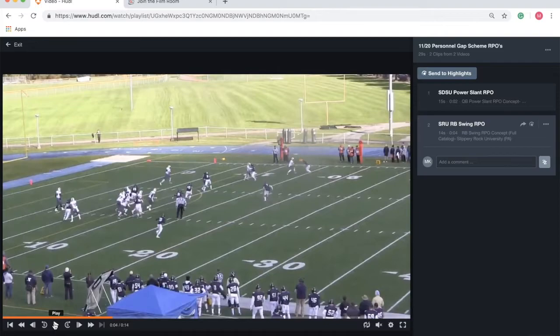And you could create as many playlists as you like. You could have as many plays in those playlists as you like. There is a way to send this to your coaching staff and to your players on the URL link by creating a highlight up here, which is all information on the site. Once you join the film room, we have tutorials for you to use the site, but it's all there for you. The same way you could do it defensively.